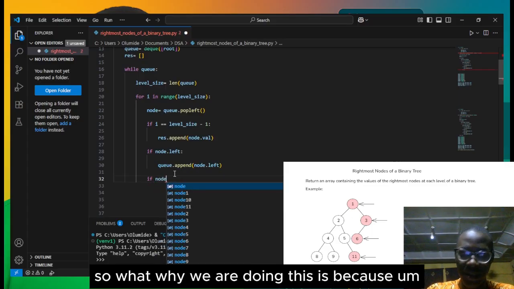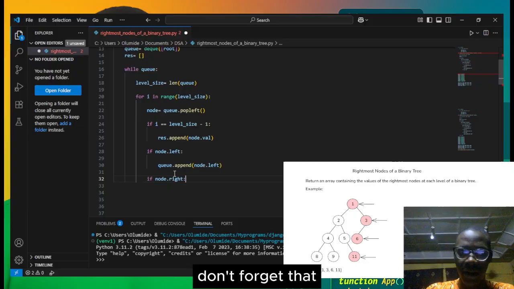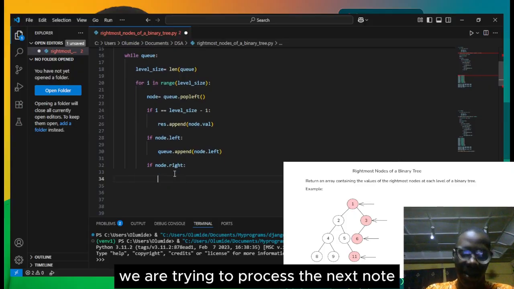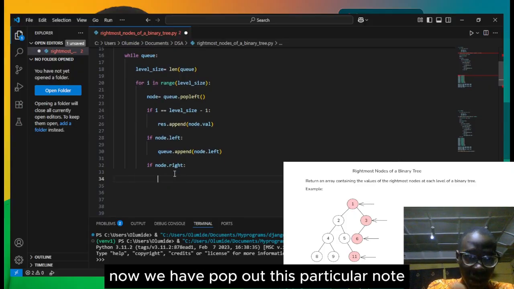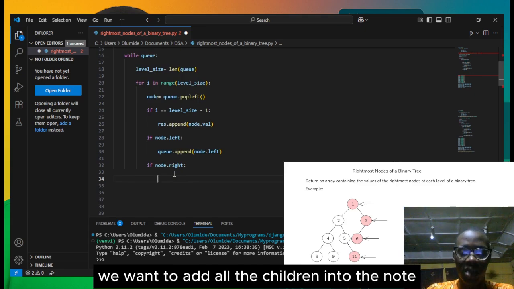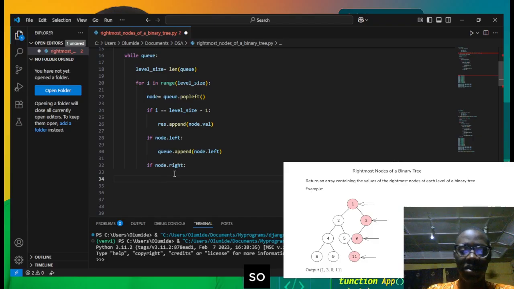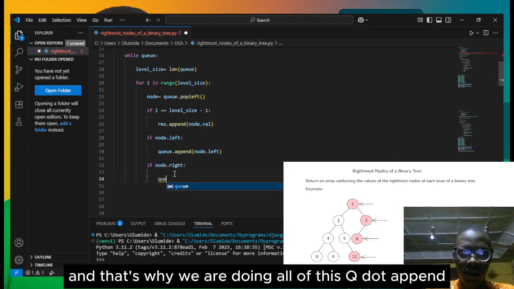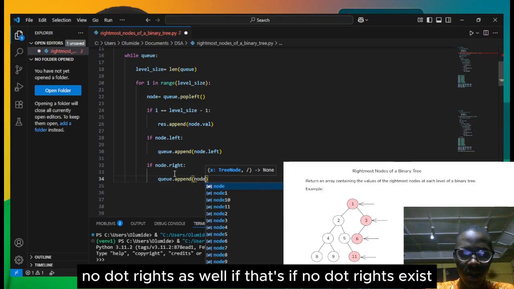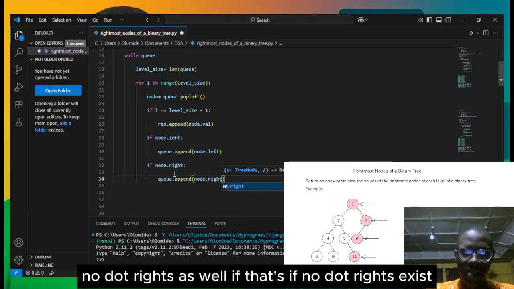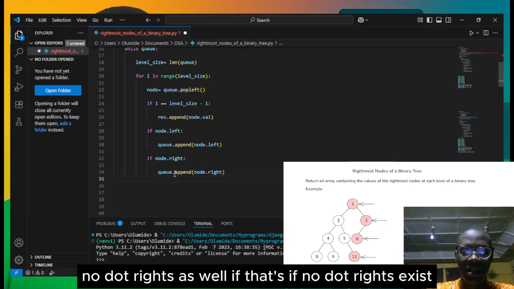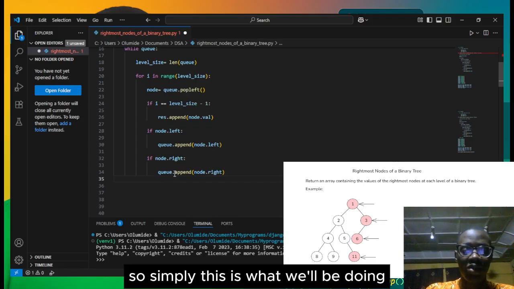Why we are doing this is because don't forget that we are trying to process the next level. Now we have popped out this particular node, we want to add all its children into the queue so that it can represent the next level, right? That's why we are doing all of this. Queue dot append node dot right as well, if node dot right exists. So simply, this is what we'll be doing.